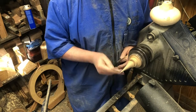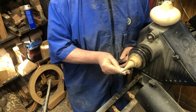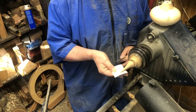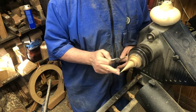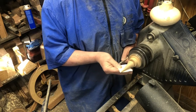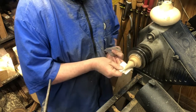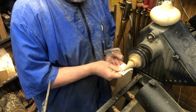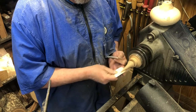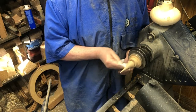Normally there's all kinds of design features in a finial. This one has basically a curve from tip to base. That's all the feature there is on this. That's all the feature there's going to be. Again, I'll tell you why here in just a minute.